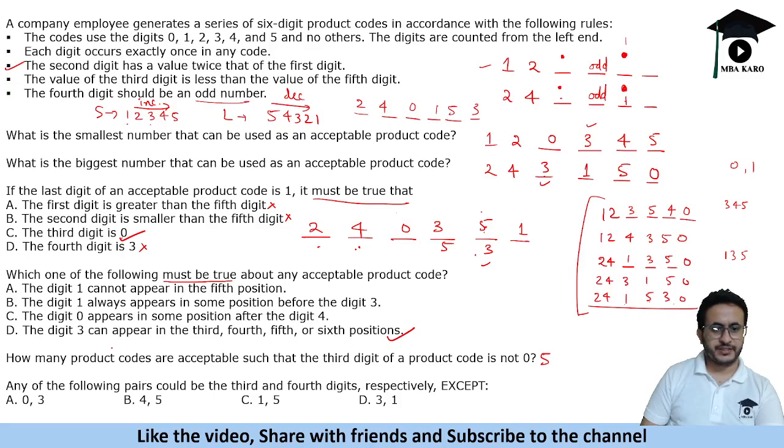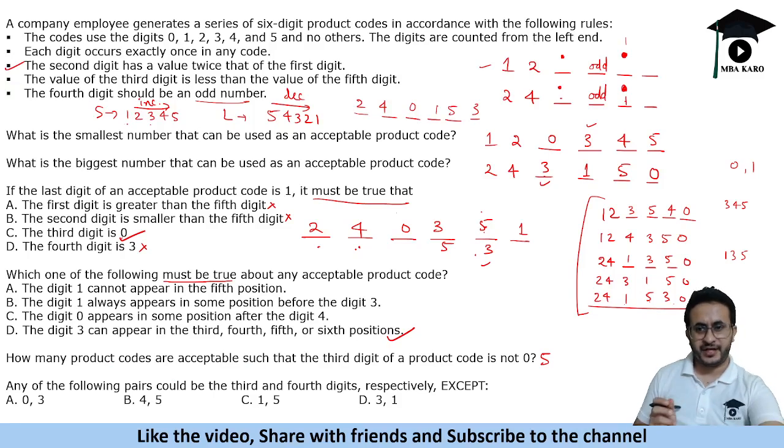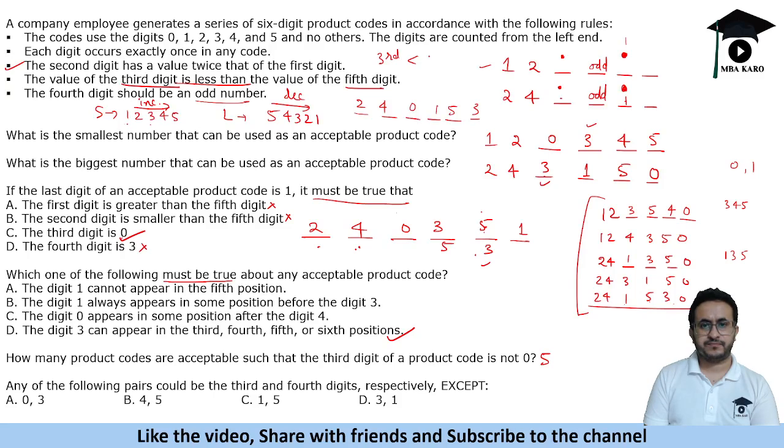Now for the 3rd digit, you need not make cases, just look at the options and try to answer it. What is the condition on the 3rd digit? The 3rd digit is less than the 5th digit. So the 3rd is less than the 5th, and the 4th is odd. The 4th is odd in all these situations, which is perfectly fine. Suppose we put the 3rd digit as 4, then what should be the 5th digit? We have 6 digits, 1, 2, 3, 4, 5, 6. If we put these two as 4 and 5, the 5th has to be greater than 4. Then 5 is already placed here. So this cannot be the 3rd and 4th digits.